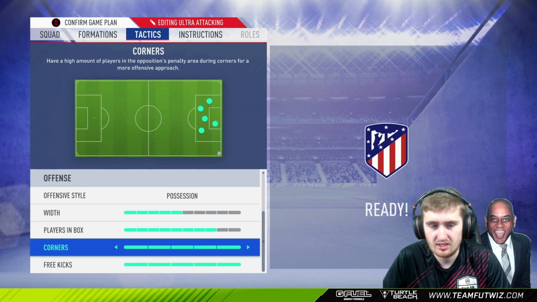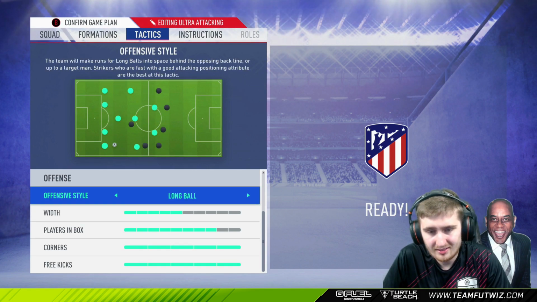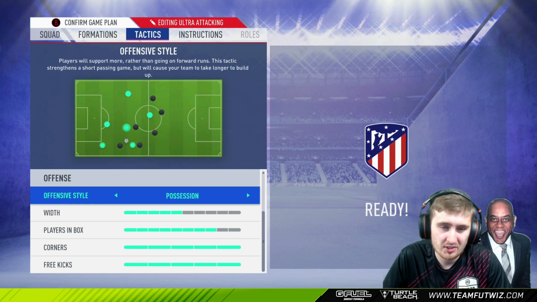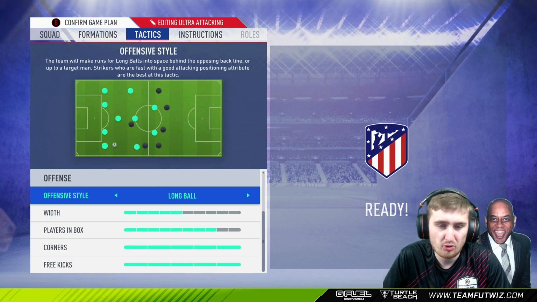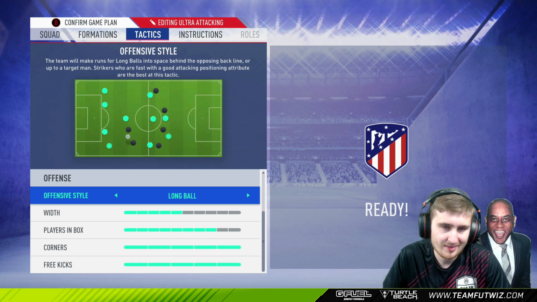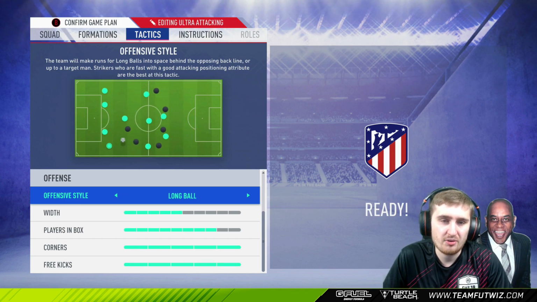Okay, the offensive style. Got a variety here. Possession, balance, long ball, fast build up. They're all fairly obvious what they do. The fast build-up and possession are probably going to be the two most common. Balanced will probably be used by some people. Long ball, I don't know. Maybe the long ball is what you want for counter-attack.